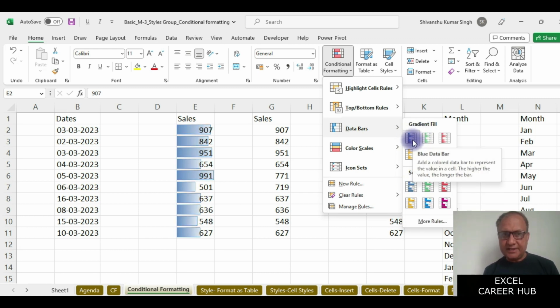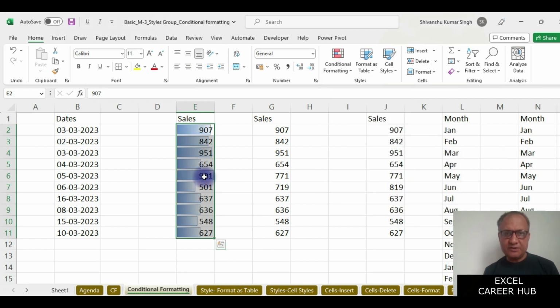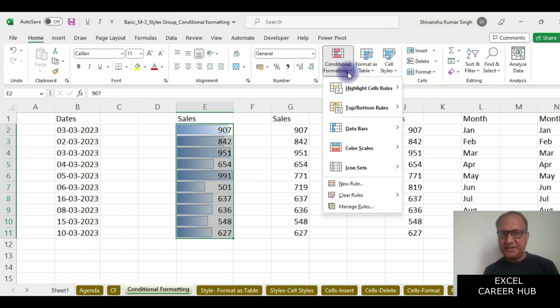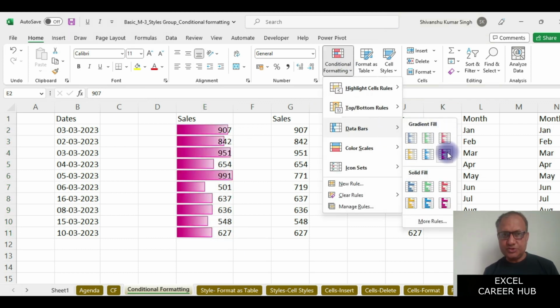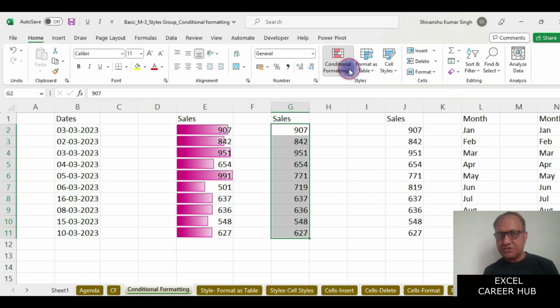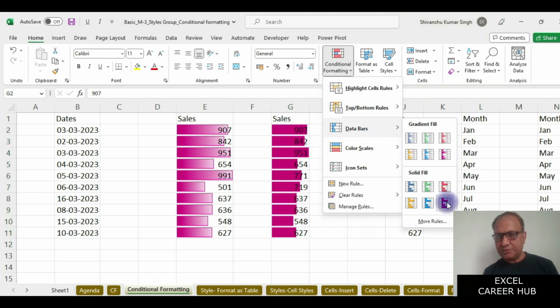Now in the gradient fill category, if I choose any one of these colors, what you will observe from the data bar section is that the biggest bar will be there for the biggest number, and the bar size will go on decreasing, becoming smaller with the smaller values. We can easily change the color. We can choose any color here, whichever we want to show, and according to the color the data will be highlighted with data bars, in such a way that the highest value will have the biggest data bar. I'll just apply the solid fill one also here. Data bars, I have applied a solid fill.